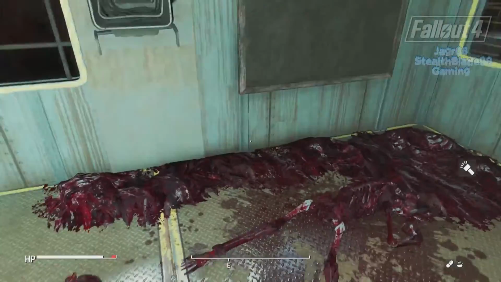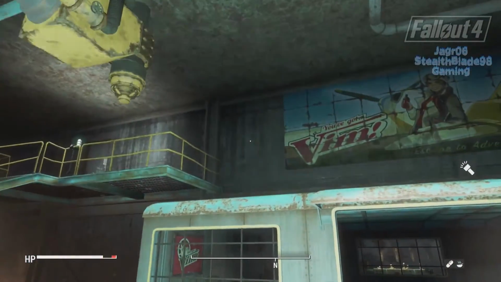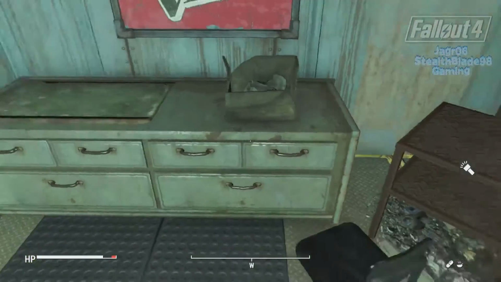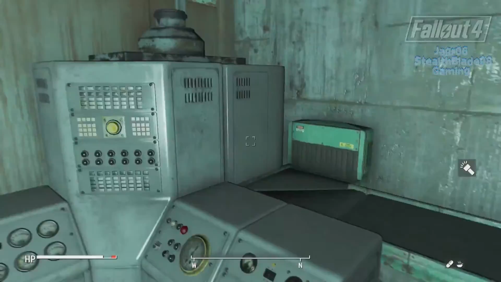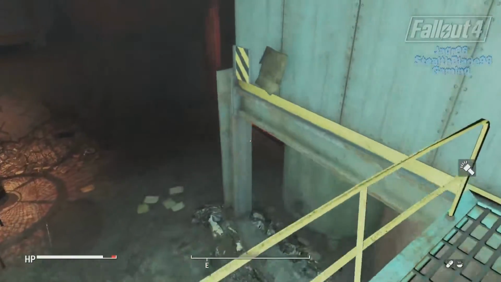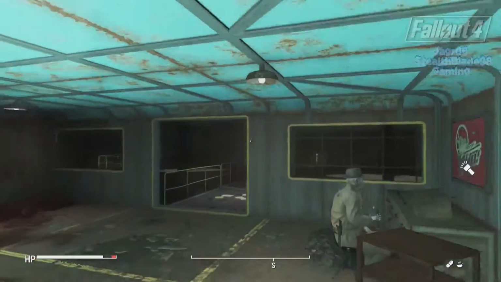This guy looks like he's been fucked. I don't want a skull, but I appreciate you suggesting it to me. Let's see. I guess I can pick up more of this steel stuff so I can repair my power armor, but... I was half expecting to find the schematic for the recipe, but you can't find it. I don't know where it's at.